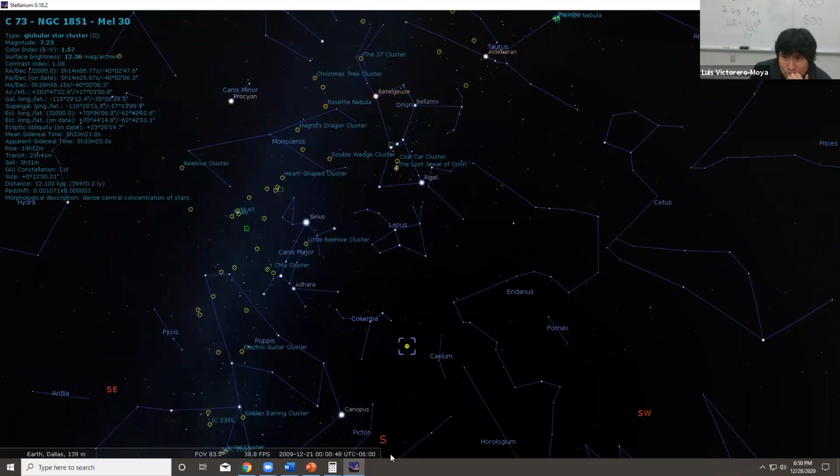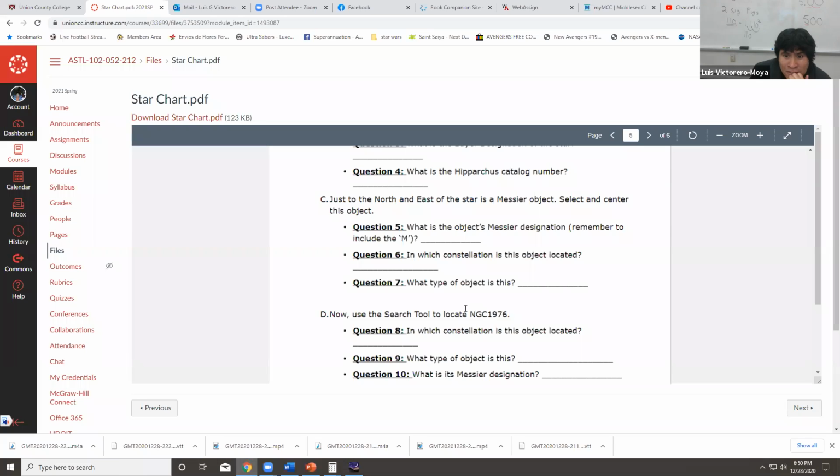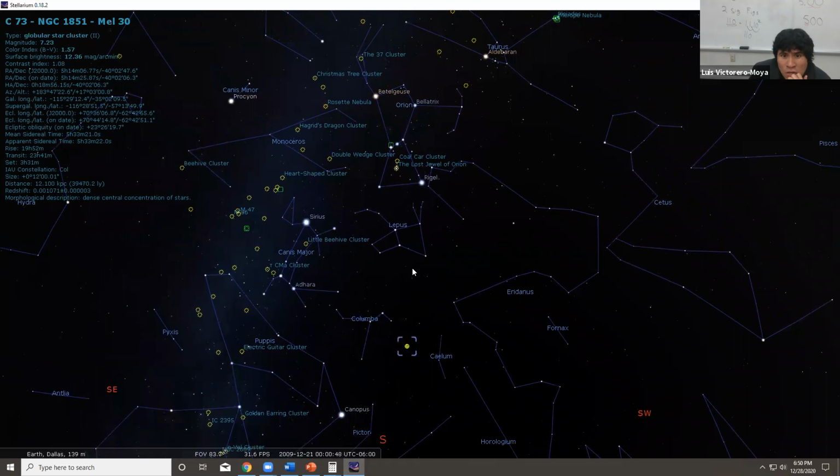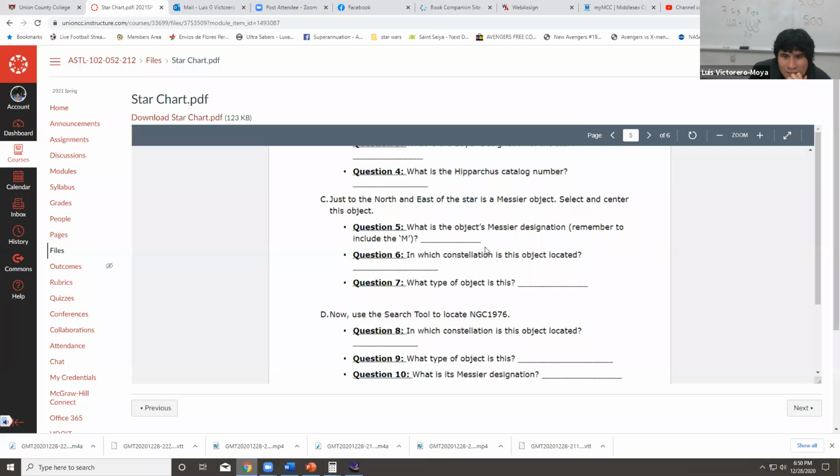This could be the object, but it's not what they're asking you here. It says that it needs to have a Messier designation. So there are two objects that are north and sort of east, and they are located in the Orion constellation. All right. That is a tricky question because there are several ones. It's saying that it is north and east, so you have to be careful with that.